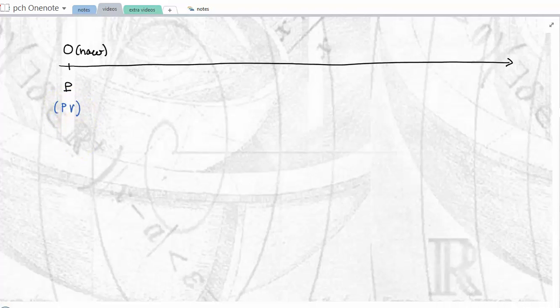To understand where the model of annual compounding comes from, I will start by drawing a timeline. This is something that you commonly do in finance. You will draw a timeline. So this is zero. Zero means now. Okay, year zero is now. And now what do you have? You do have your investment. This is P in dollars, and this is what we sometimes call the present value. It's what I have right now, okay?